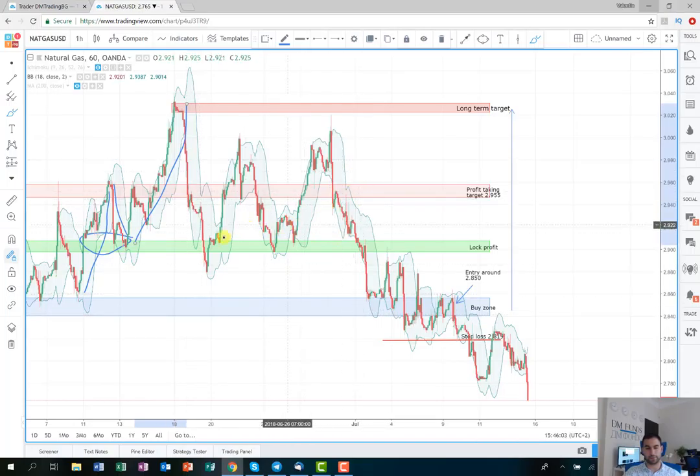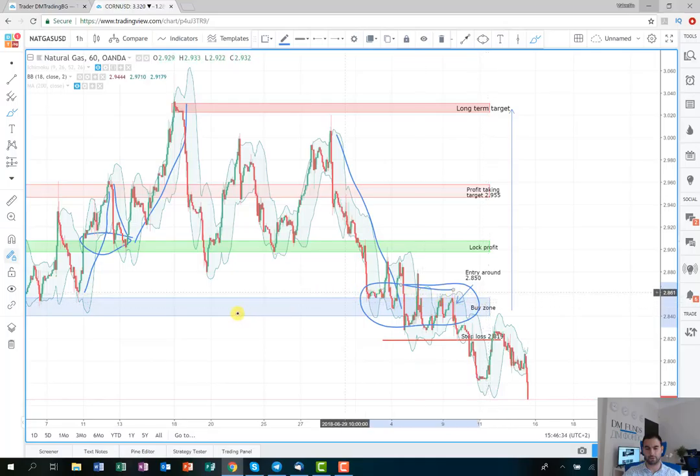As you can see, the price was trending into this range, and then it dropped to this level right here. I was confident because of this range, and I don't know if you can recognize it from my drawings, I'll try to be as precise as possible. But the range here was representing for me that the price is going to settle here. And I decided that because this is a buy zone that we used before, and it's a good support level, it's a good place for entry.